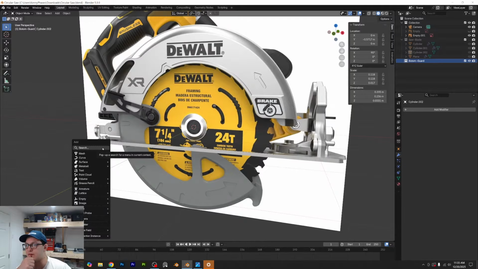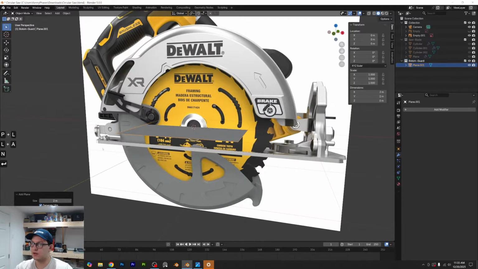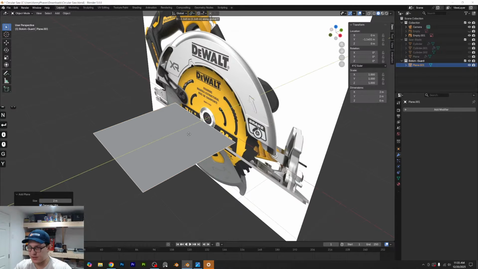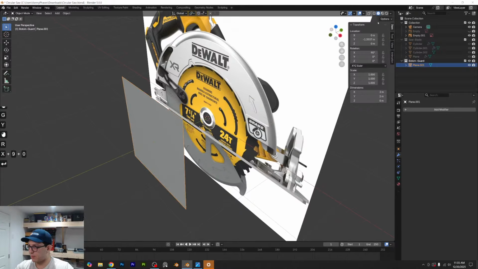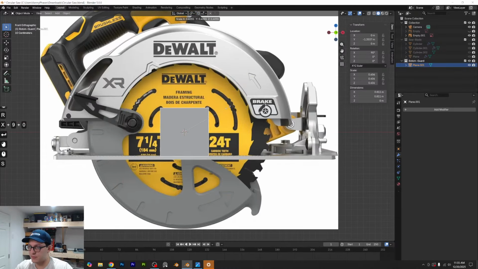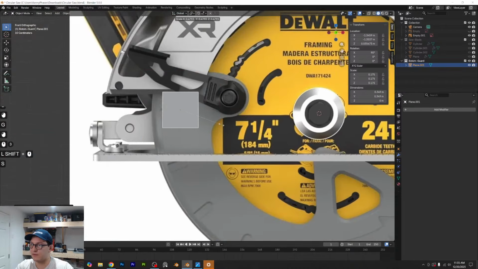What did I build this out of last time? I think I built it out of a plane. Yeah, because I practiced this before we did this so that I would know how to do some of these parts. So this is going to be an interesting one. This is going to be kind of like a subdiv workflow right here.